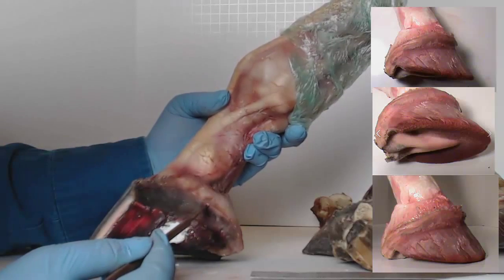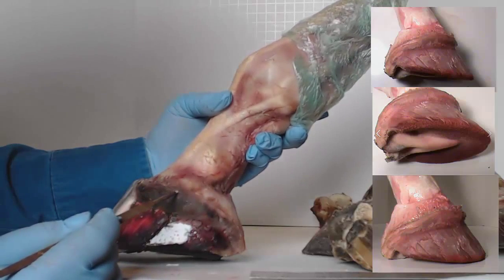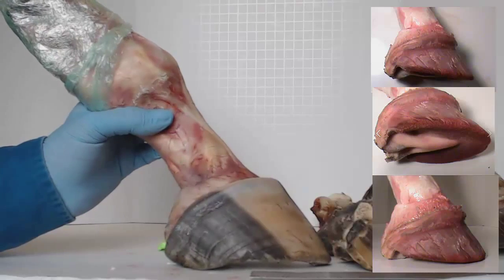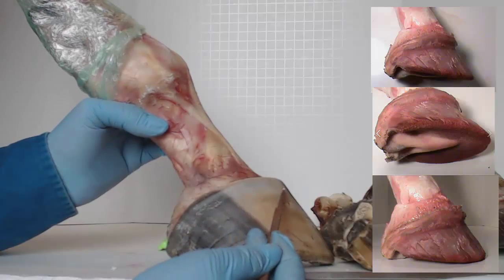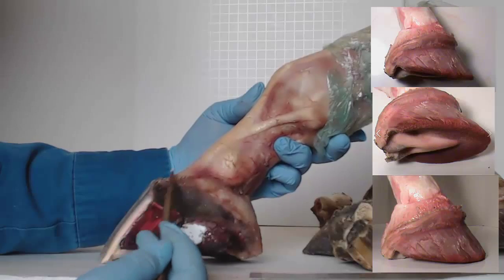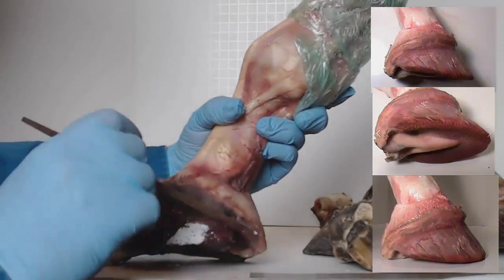Well, I got some cut marks here, and I tore the hoof off of it, so it's kind of hard to see. But it starts right here, and it goes right here. Now let's look at this one. That's quite a different shape, isn't it? See, not as pronounced. There's not as pronounced a curve that goes like that, like on the other side. It's more generally sloping. See? Like so.